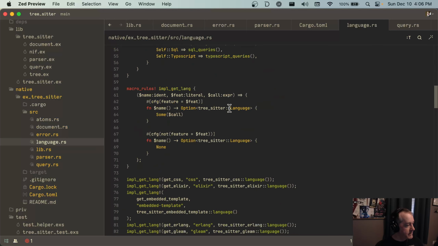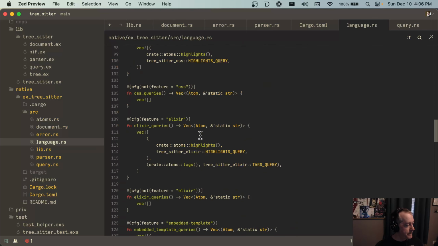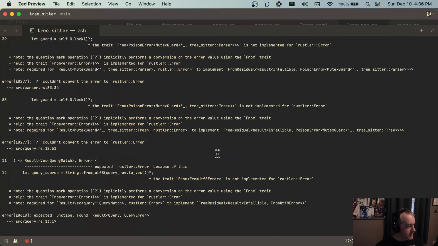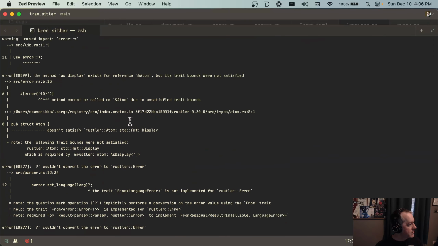What did we do here? No, it's just option. Let's read this error more closely because I think there was something here.